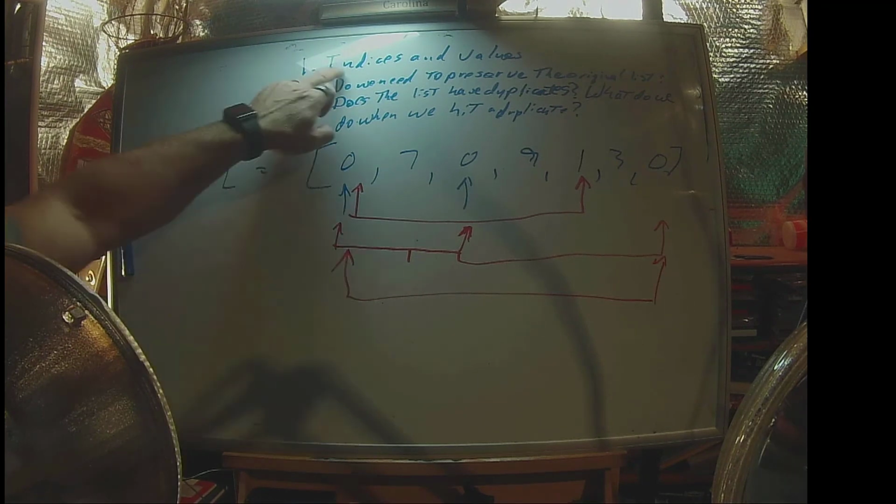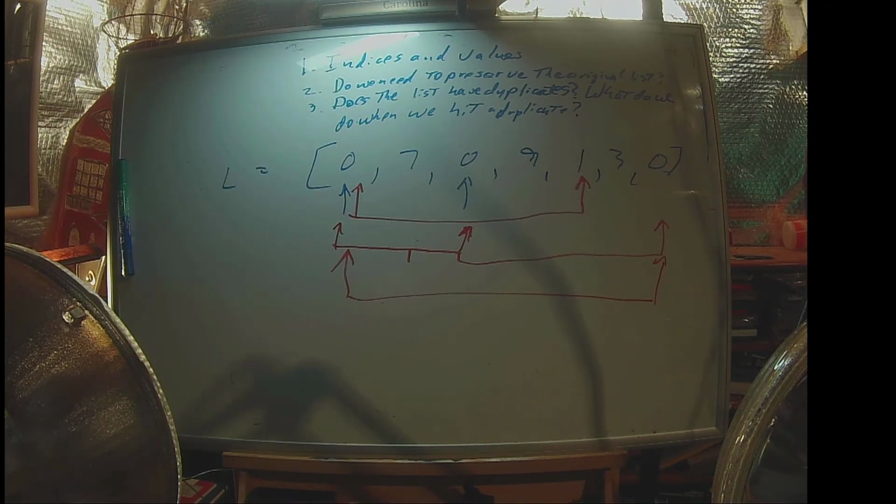We're going to assume we need to preserve the original list. I just think that's a nice thing. I hate to go into a function and, because of aliasing, lose my original list. But those are kind of how we're going to treat this. There are probably more questions that I haven't hit. We should think about those as well as we go along.